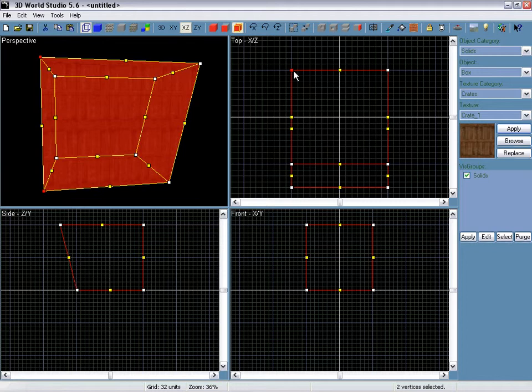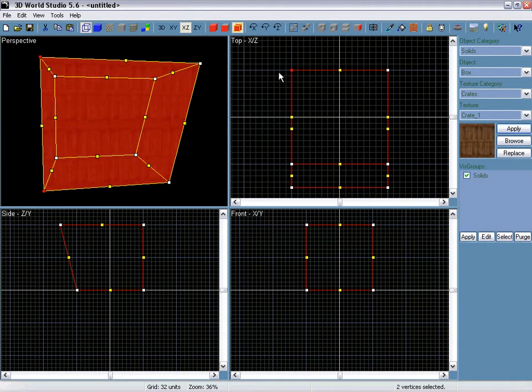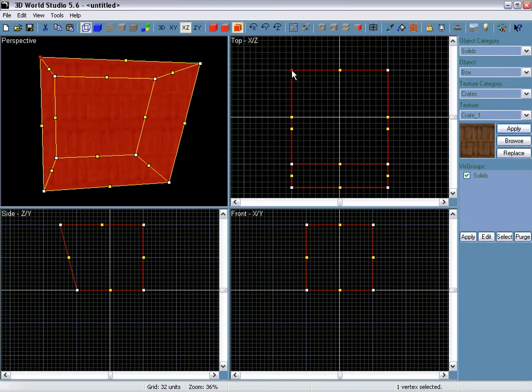Therefore it selects both of the vertices, thus the edge is selected, and any operations made will affect the entire edge. Usually you'll go into the 3D viewport and select your vertices there. If I select the vertex and drag now, then we are operating as desired on a single vertex.